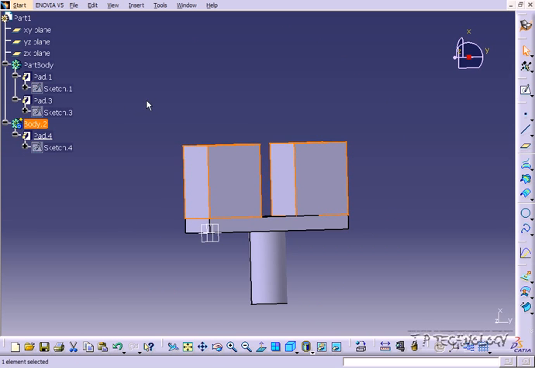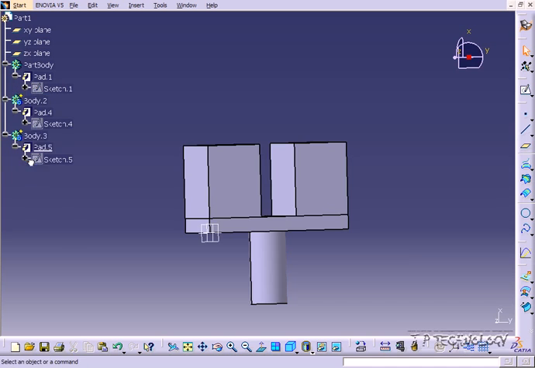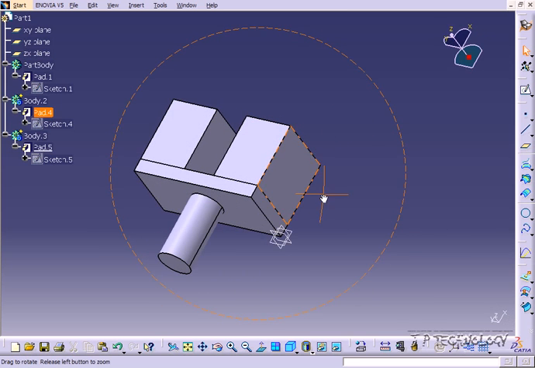So if you click part body 2, you have a body there. If you click part body 1, you can see the body there. So now we have 2 different bodies within our part. So now we'll do it again. We'll click Insert, click Body, and now we'll put pad 3 into this body here. And now we have 1 body there, 1 body there, and 1 body there. So our part that was just a single body now has 3 bodies.